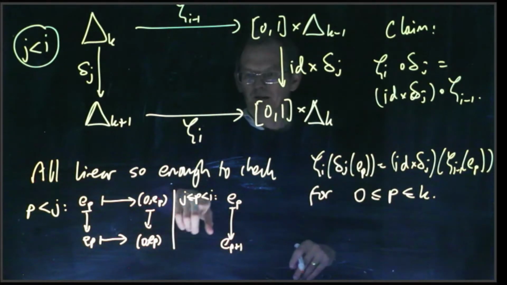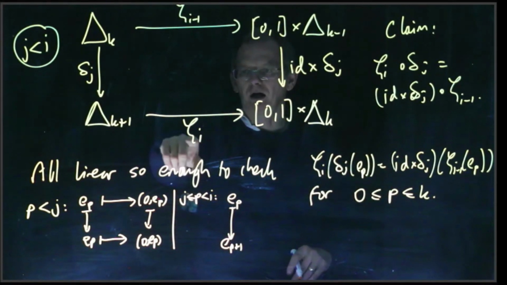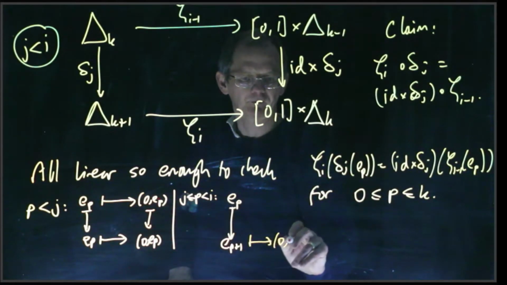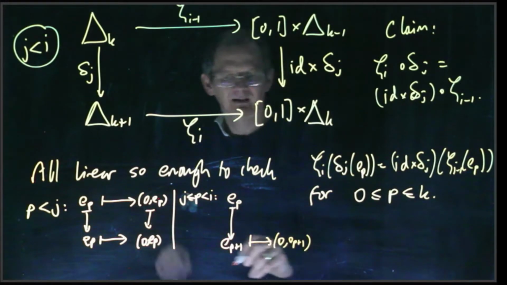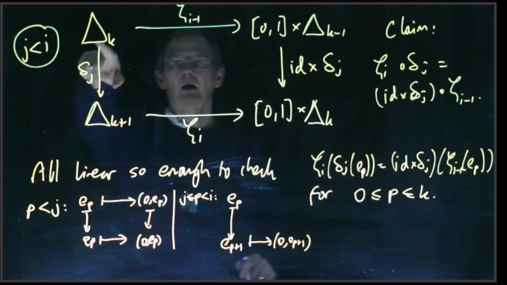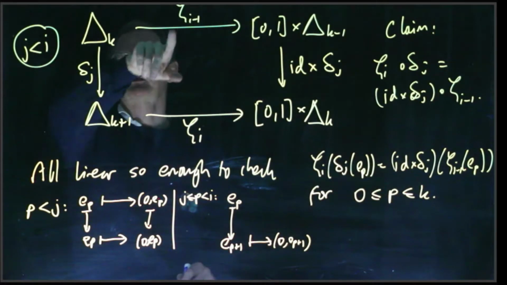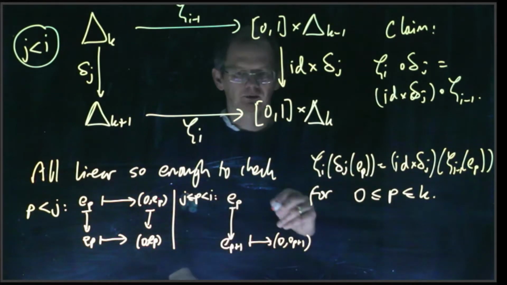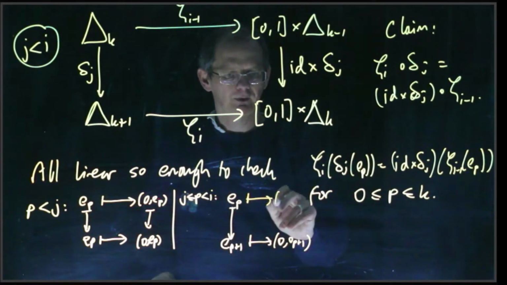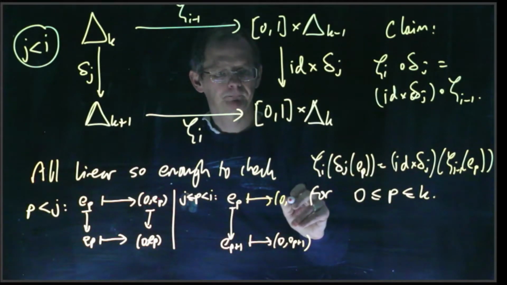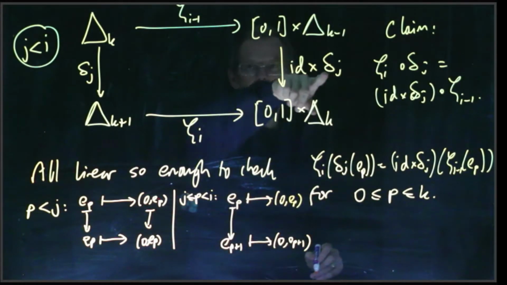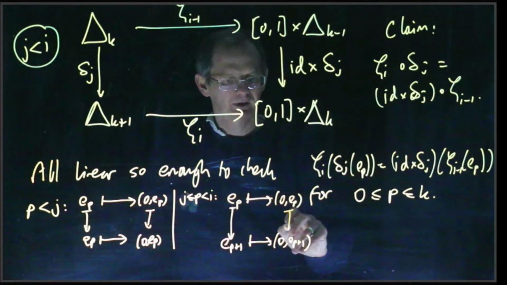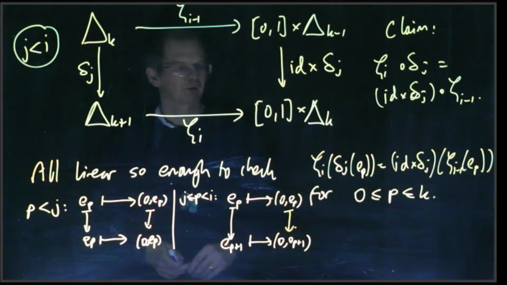Okay, and now P plus 1 is still less than or equal to I, and so if you think about how zeta I works, this is still giving you 0, EP minus EP plus 1. On the other hand, if you go up this way, then you do your zeta I minus 1. So again, P is less than or equal to I minus 1, so we're still all right. That's just going to 0 EP, and then we do the delta J on the EP, and now P is greater than or equal to J, so it gets moved. So we've got that sort of picture there.